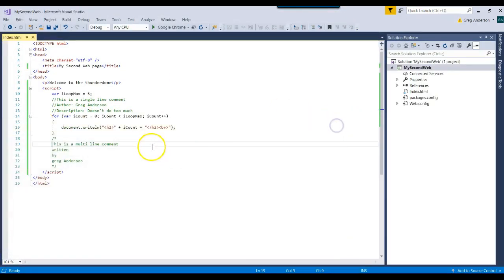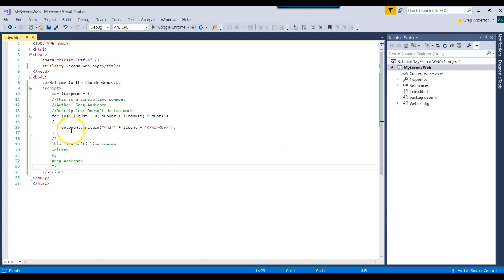Notice that we can create variables. We can do comments. Our for loop works just like it does in C#. And our operators, they're just like they are in C# also. Plus sign, minus sign, multiplication, a slash for division, plus plus, minus minus. Plus plus is increment, minus minus decrement. All those symbols you learned in C#, they work in JavaScript also. So what else does that mean we could do?